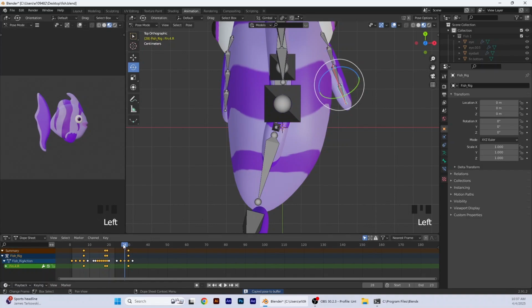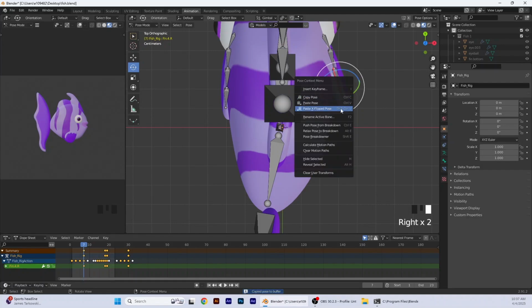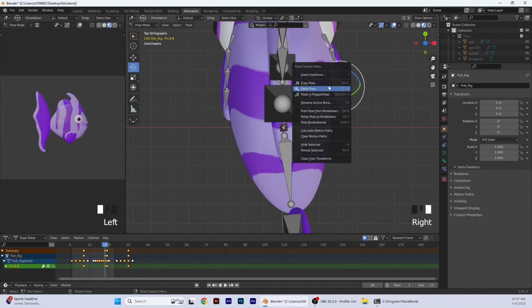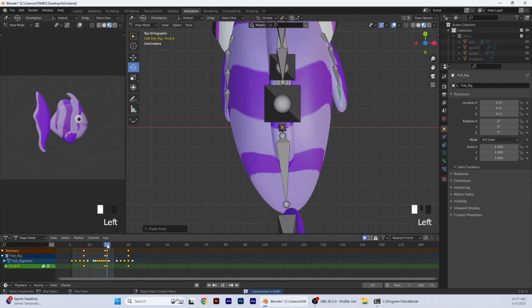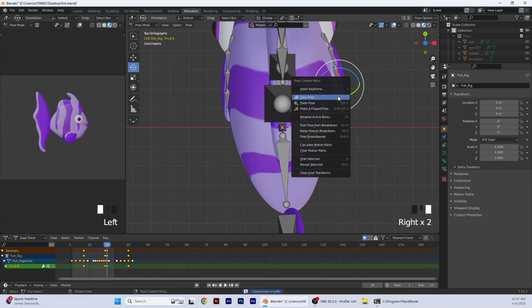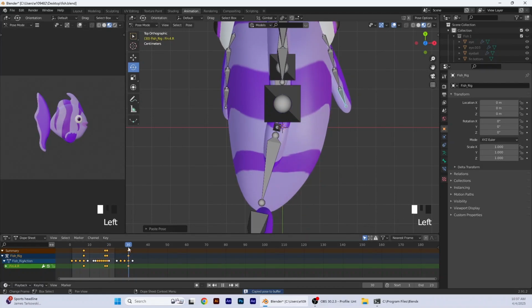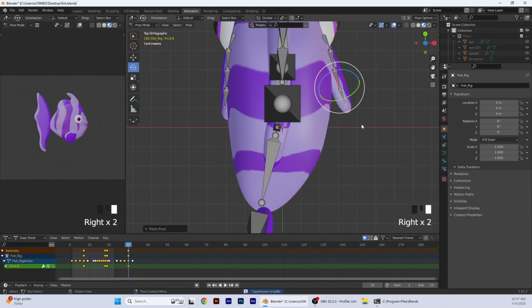Okay, then I have this one. I don't know, did I do this one? No, it doesn't look the same to me.